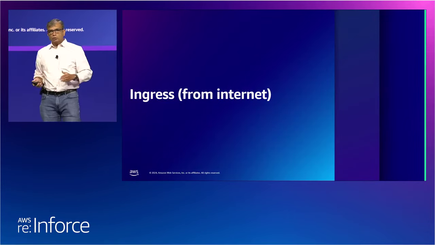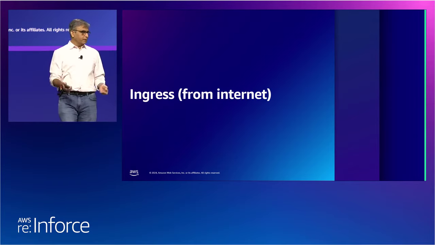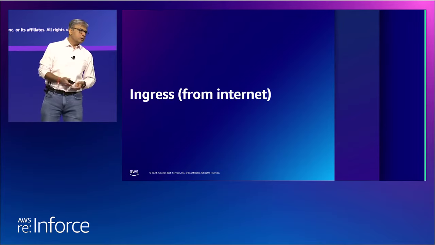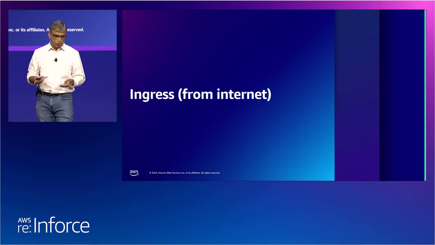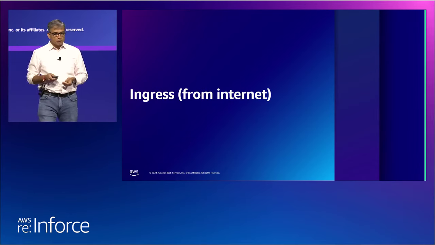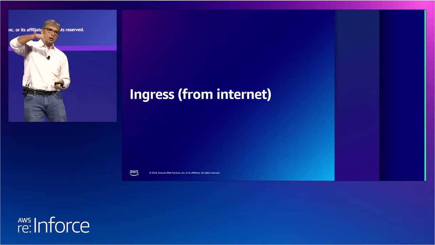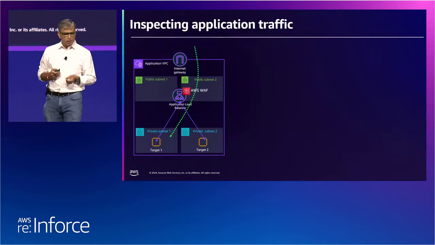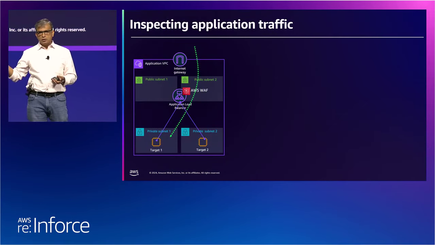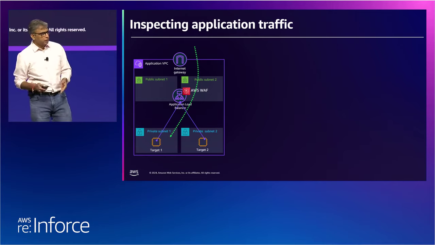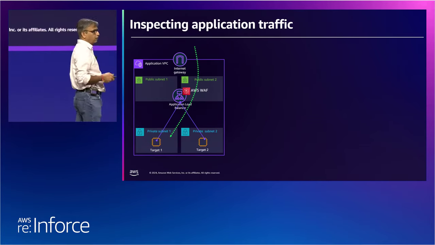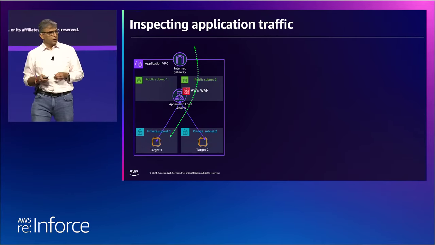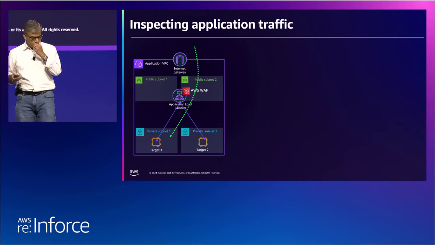So that was all about lateral movement of the traffic, how you inspect the traffic using those firewalls for lateral movements between the VPCs in the same region, across the region, and whatnot. The next one that comes up is ingress, so traffic coming in from the internet to a resource in the cloud. I'm not going to talk too much about this topic because we just had a session, NIS304, that goes into detail. It's in fact a very interesting topic, ingress inspection architectures. So I would recommend taking a look at that session, NIS304, when it's up on YouTube.